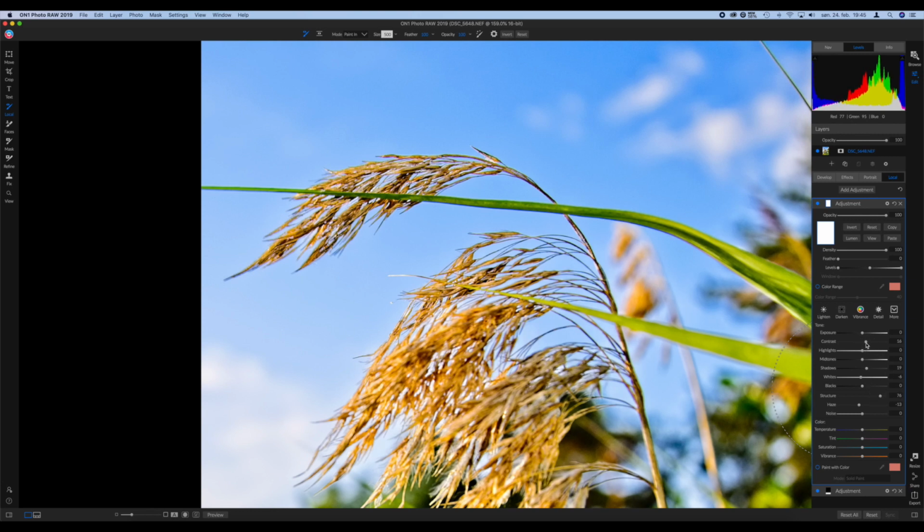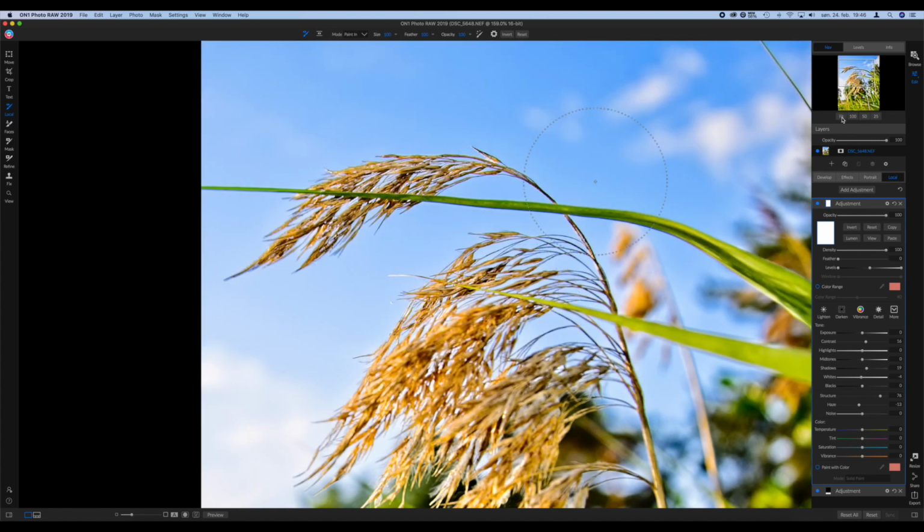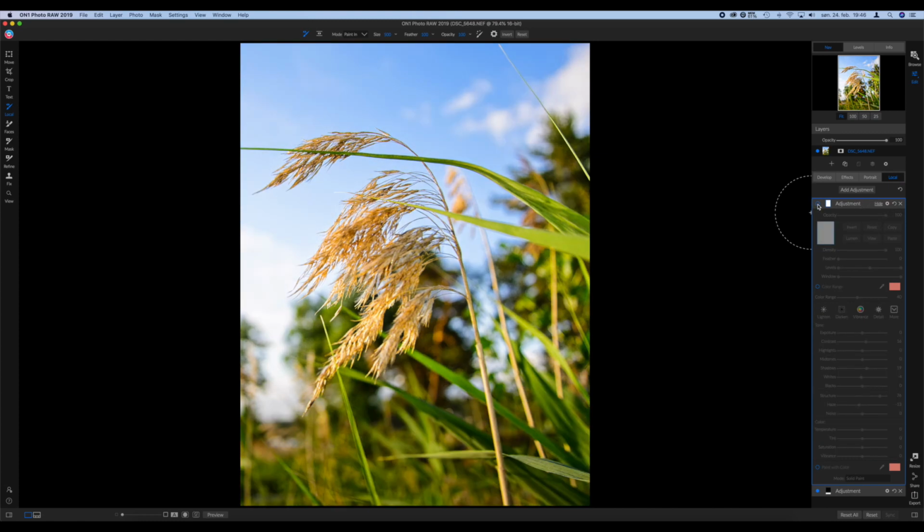It was a bit too much. Let's go up slightly there. And let's check the before and after. And let's go out to fit view. And you can see that we even did some toning in here. So the local adjustment is also a really powerful tool.